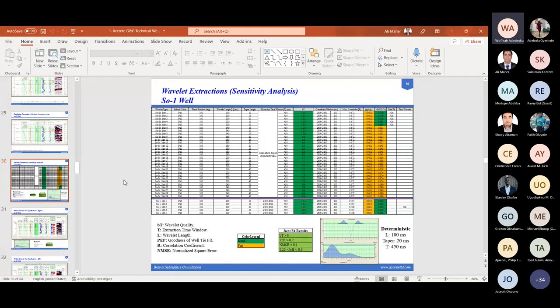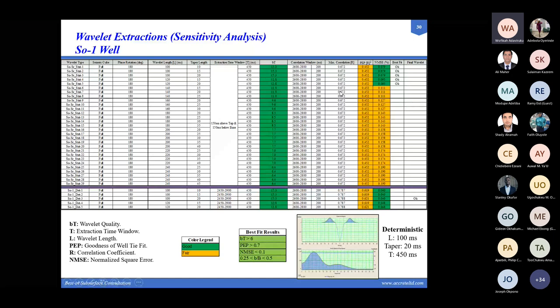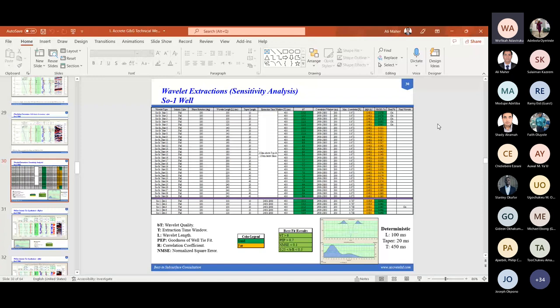Is there a point where your maximum correlation, when you get to the spectra, the wavelet extraction window, your correlation is less than maybe 60%, but when you correlate it with your seismic, it is still a better match than those at 65%? The software I use has two wavelet extraction methods, the spectral analysis and the seismic well. The spectral analysis is always less than 60%, at times 45%, 40%, and when you look at it in your window, it's a better match than the seismic well correlation at 65%, 70%. I'm talking of the maximum correlation.